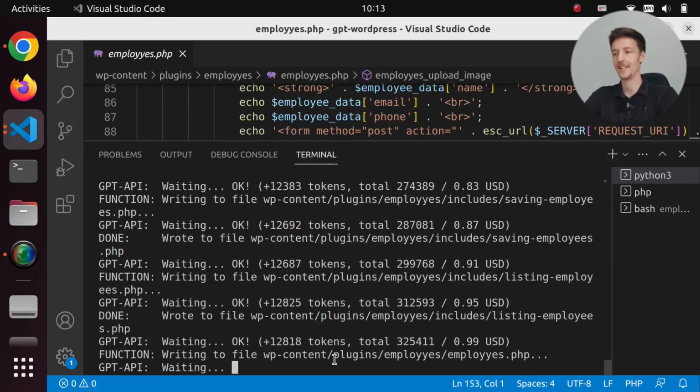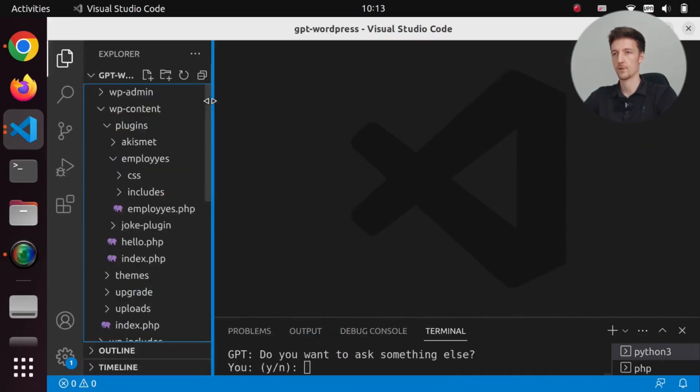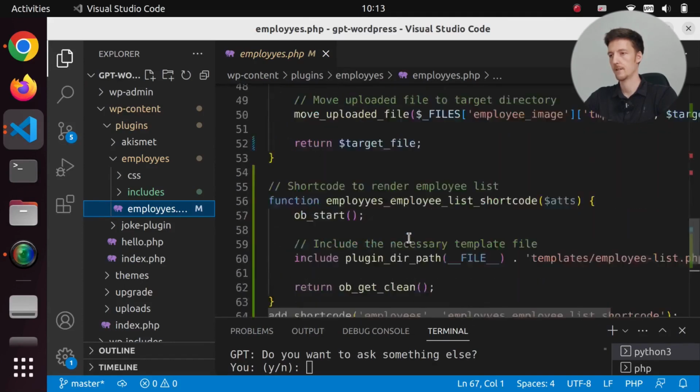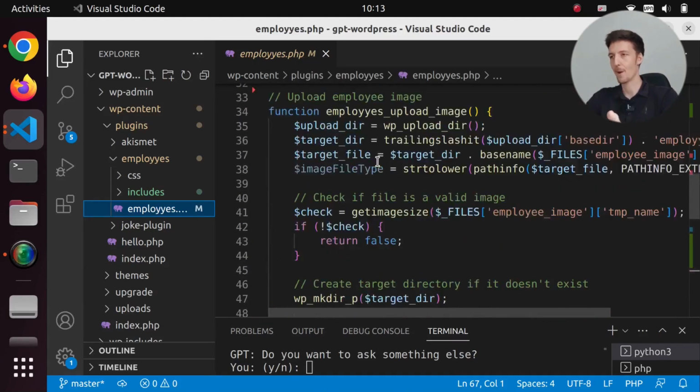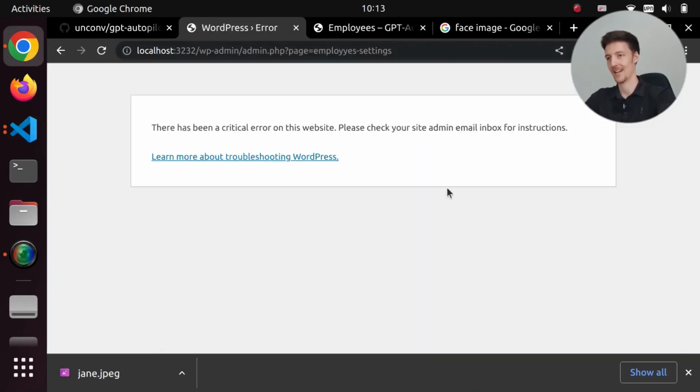And then we are updating the employees.php file. And it is done. So if we somehow refresh this, I'm not sure why it is not refreshing, then we are requiring all the stuff here, but we still have, okay, so we left something because I didn't tell it to move the uploads into another, okay. Now let's see if the upload now works. Maybe it magically started to work now.